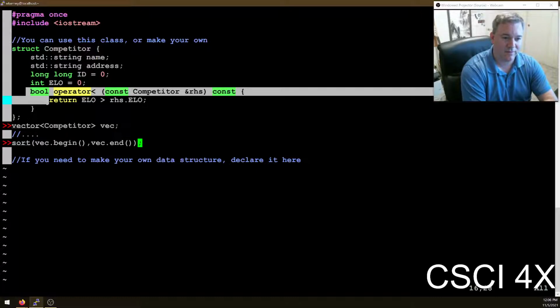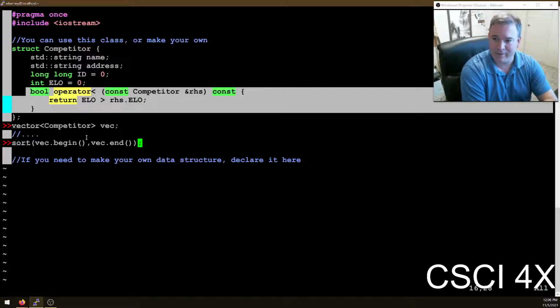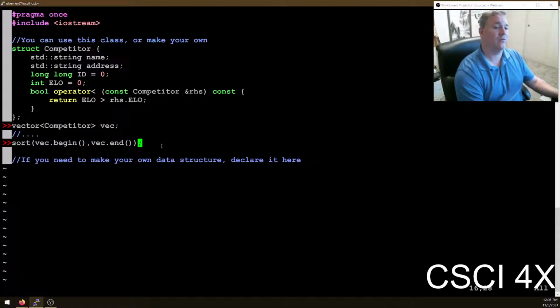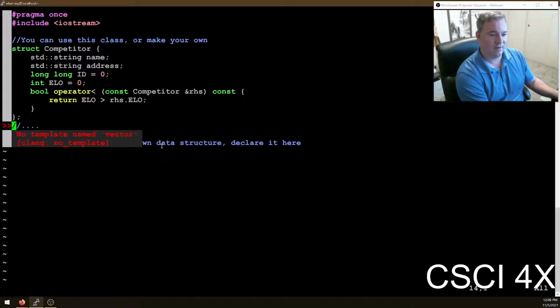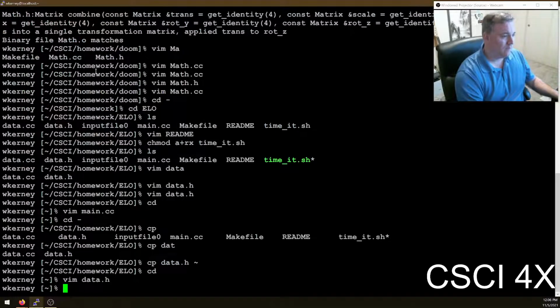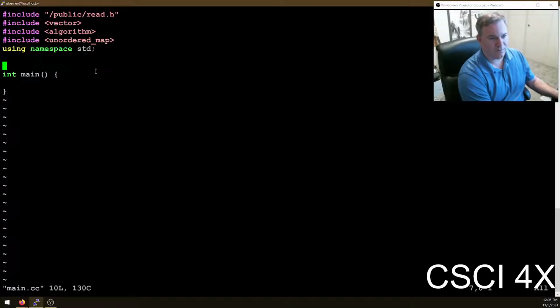But because we have made a less than operator, then sort will work with it. So you can sort them from highest ELO to lowest ELO, I think. That's what this less than operator does here. So anyway, it's just your basic class, just so you don't have to waste your time typing, and I do that for you. So let's go over an unordered map.